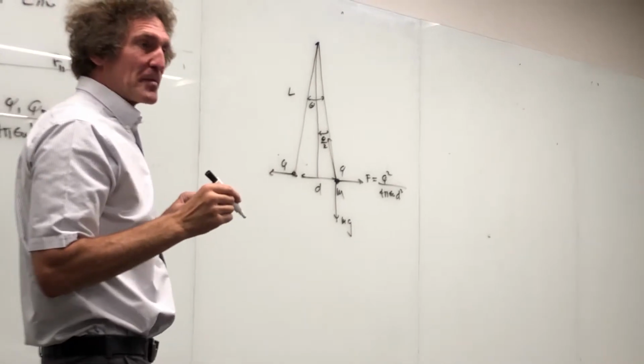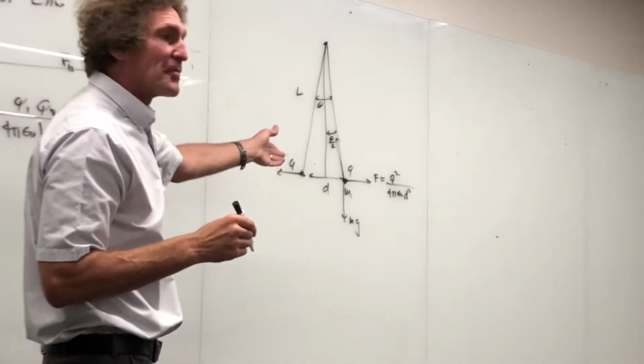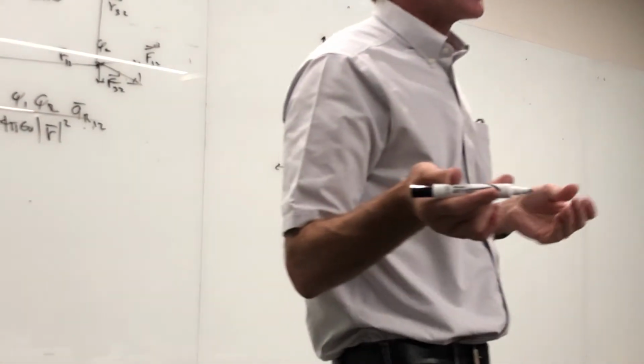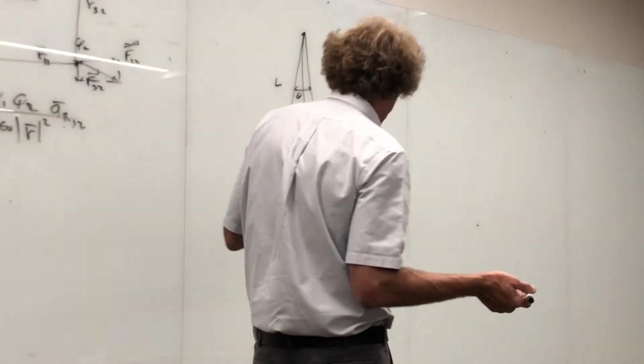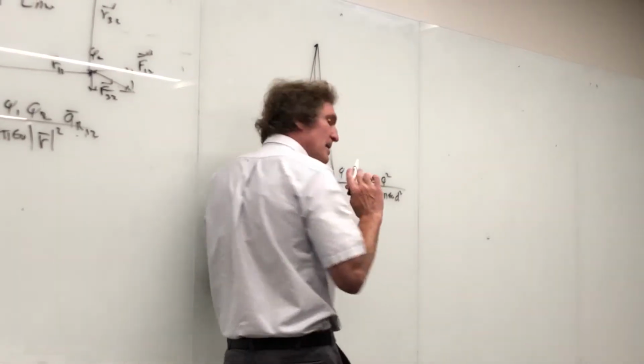Let's do this problem. I'll even put in some values in a second. But if we had the general thing like that, this is a typical physics problem, isn't it, guys? I mean, this looks like something right out of your physics book. Well, how do you do this? I know that mg I've got down. I got that, right?